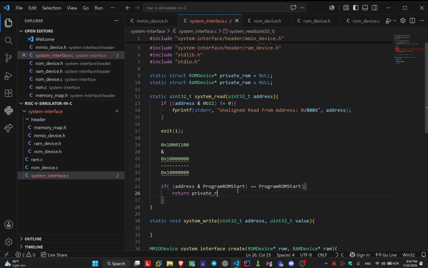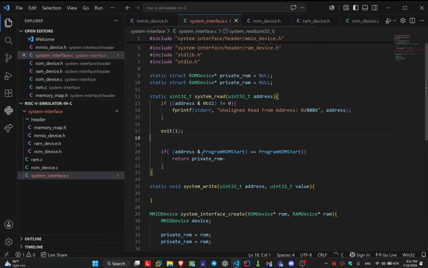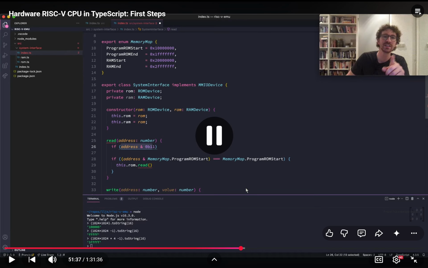So we can return private ROM, not RAM, ROM. Return private ROM read, because this is inside the read function, with the address and... let's see.